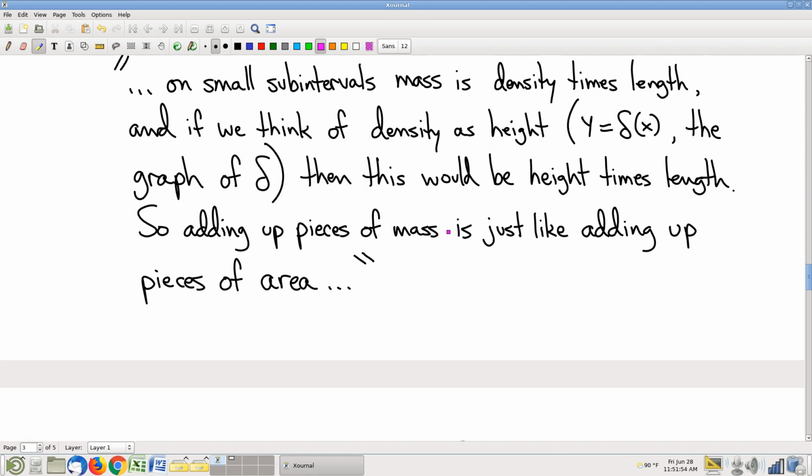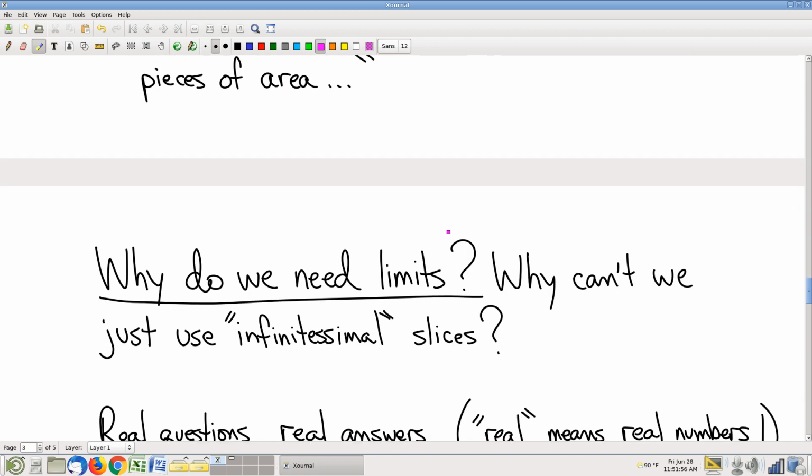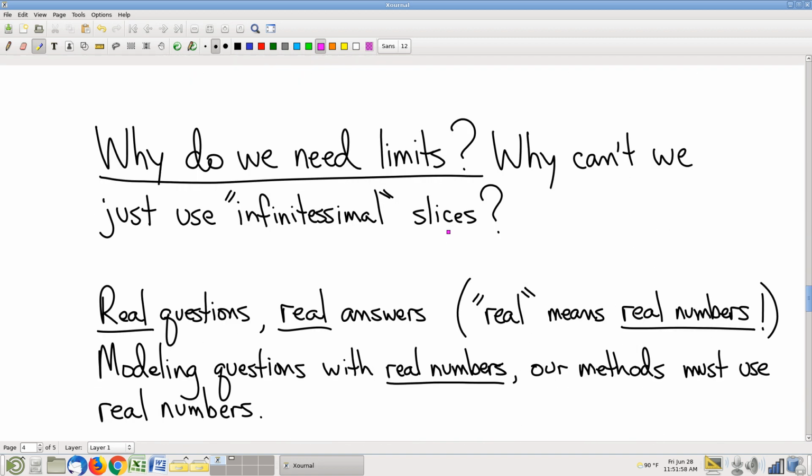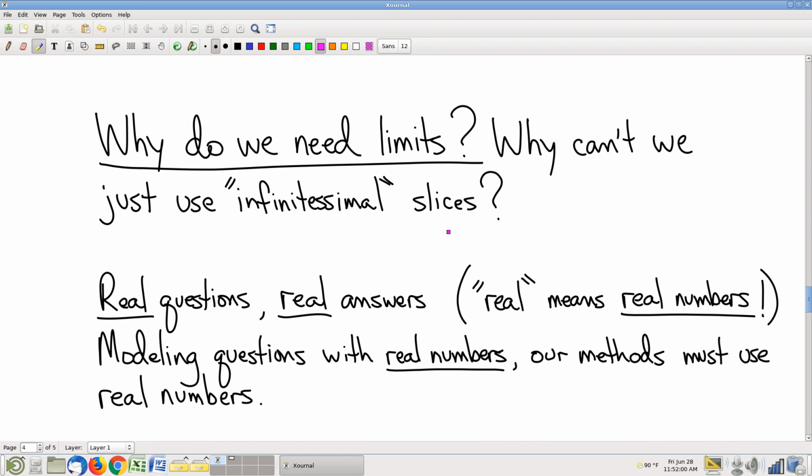Okay. All right. So while we're talking about integrals here, a couple of related things I'd like to talk about. A lot of common questions come up, students want to ask, trying to streamline their understanding of the definition of an integral. And a common question is, well, why do we really need to bother with limits? Let's just think about taking infinitesimal slices of whatever the question is that we're interested in.